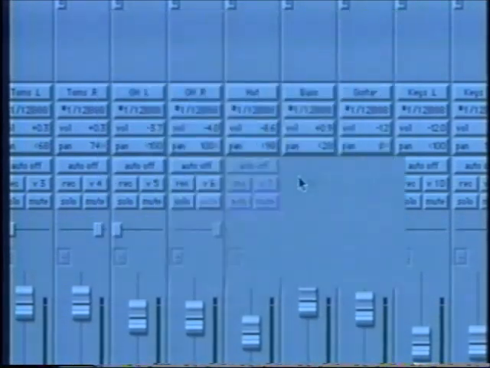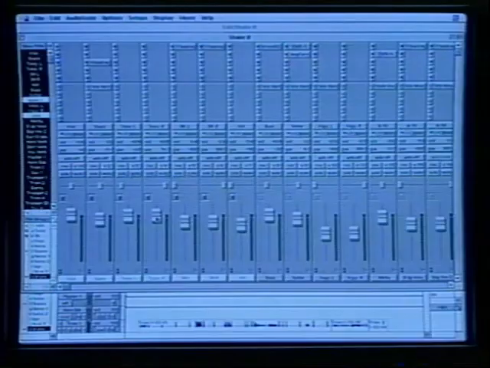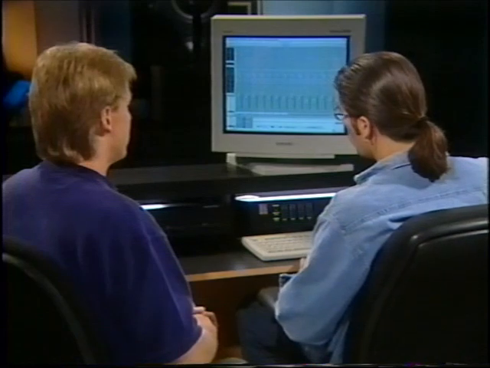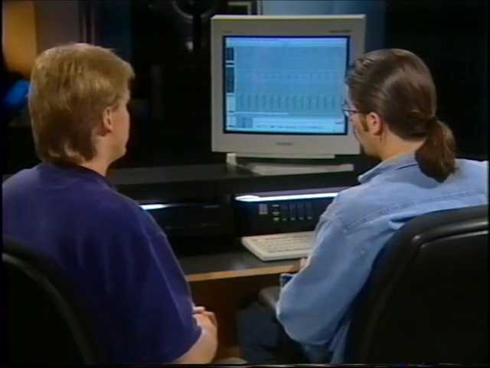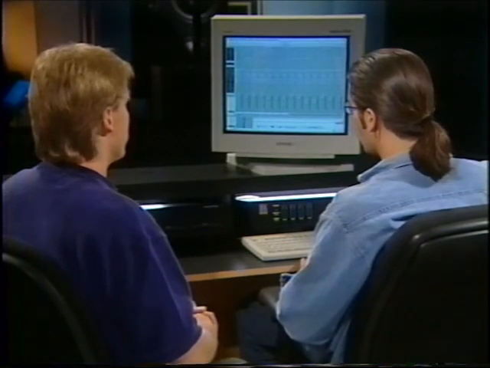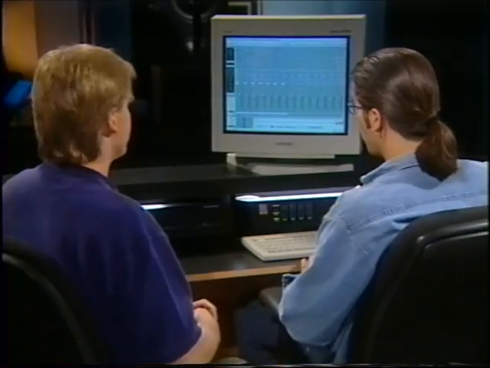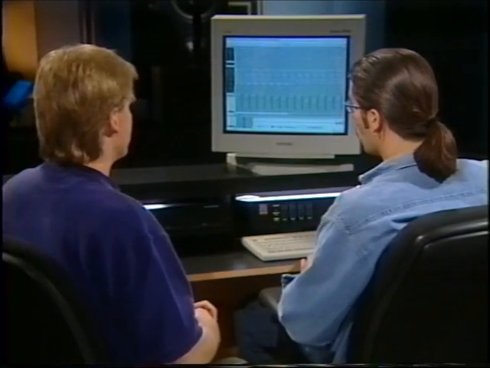Now you'll see once these tracks are grouped that all the volume controls move together relative to each other. So if I had a blend for this kit, it'll be maintained as I move the overall level up and down. Trim them all as one thing. Exactly. Now, can you have groups within groups? Yes, exactly. Nested groups, you can have that. You can solo as a group or mute as a group.